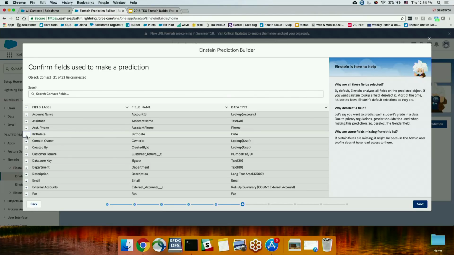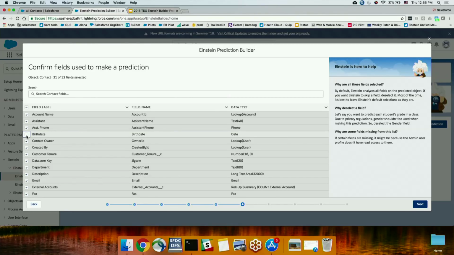And then the final one that I want to bring up is something that we've been calling hindsight bias, which is you should remove fields that are only filled out when you already know the answer. Does that make sense? An example of that is for attrition, if you have a field which is the "we're sorry you left" field, that's really not a field that you want to use in your prediction, because we'll look at that and think, oh, if you sent the "I'm sorry you left" message, that person might want to leave, and think that's really important.